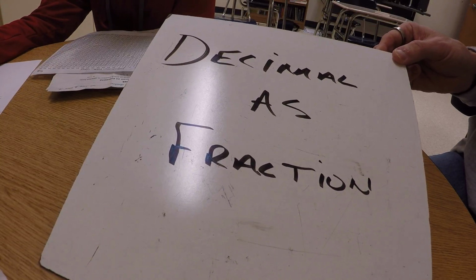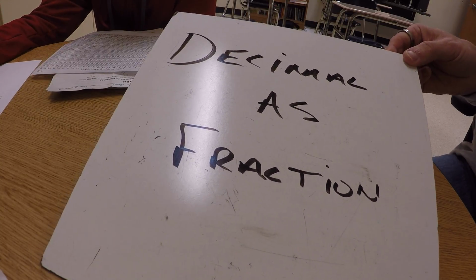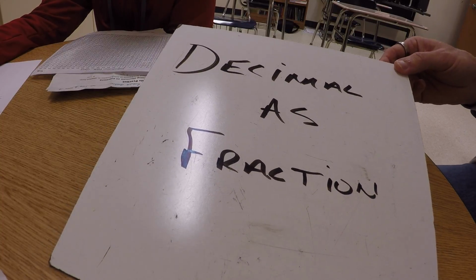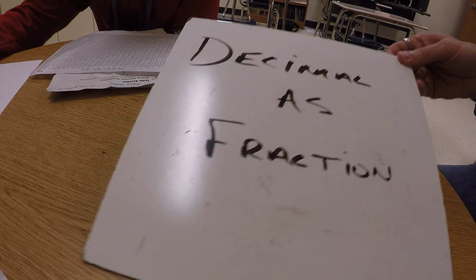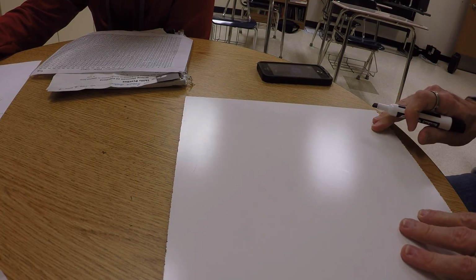Here, I've got another Sandite buddy with me, and we're doing decimals as fractions. We're given a decimal, and we're going to convert that to a fraction. It's not difficult to do, but what most people are having trouble with is the last part. Most of the instructions will say in simplest form, so whenever you end up with a fraction, you have to make sure that's in simplest form.